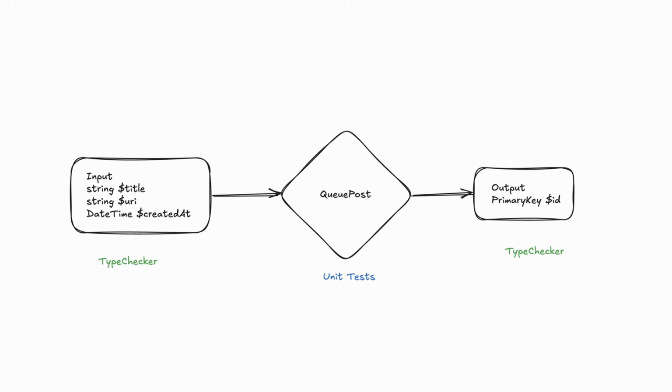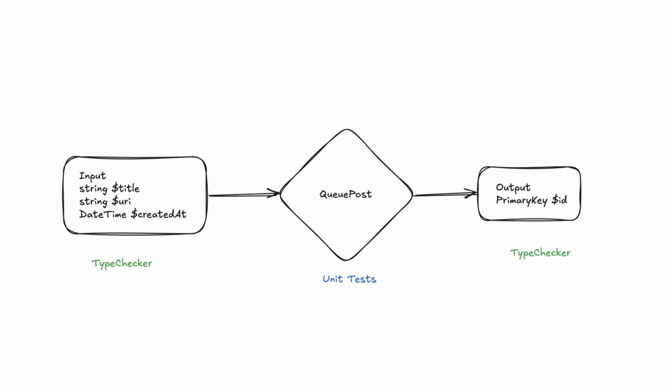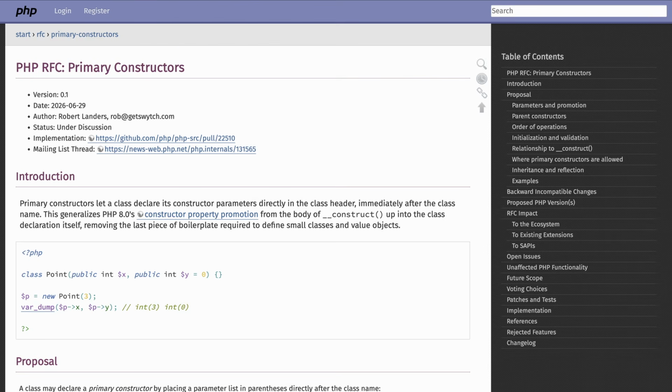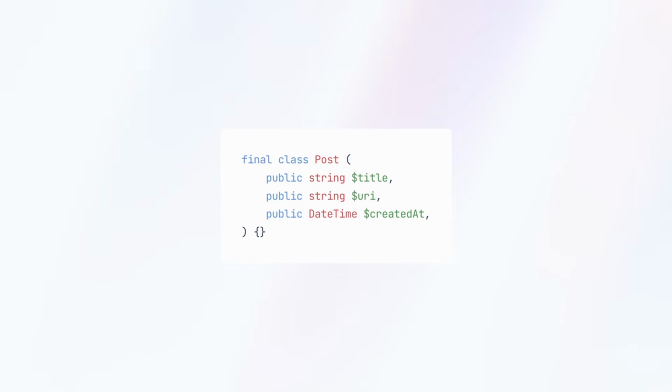And to me, this gives a beautiful symmetry, because on the one hand, you have typed, checked data going in and going out, and then in the middle, there's the functionality where you write unit tests, and it all just clicks together so beautifully. And so there is this new RFC that talks about primary constructors, and the goal is to better facilitate these kinds of classes where you only have data by moving the constructor into the class itself, basically removing the need of a construct function and just putting it all together so that you have to write less and still have these data classes with their type-checked properties.